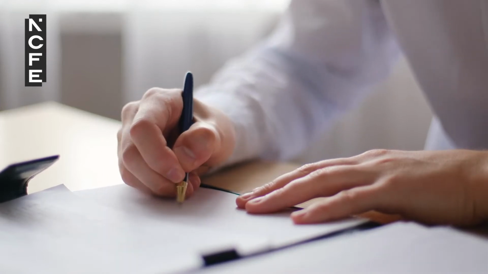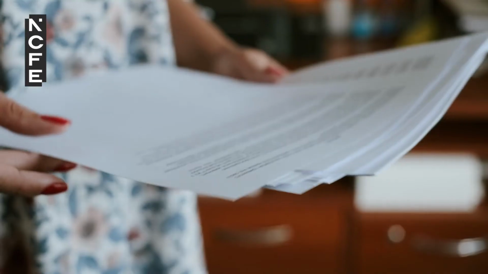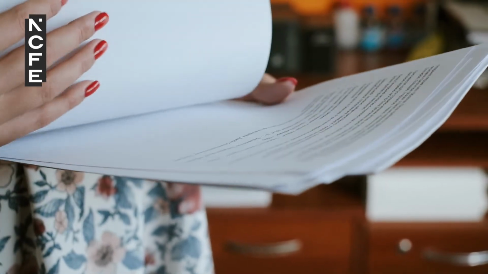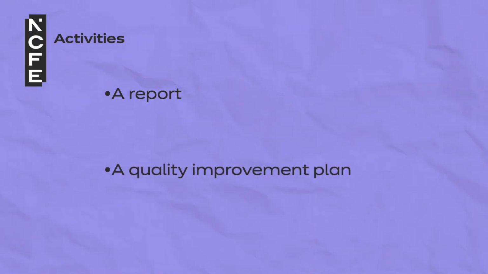the employer set project. A report. Students could be provided with either a scenario or sources of literature about a problem within healthcare science. Students need to identify the problem and write a report about how they would conduct a typical root cause analysis into the problem, referencing each step described earlier. A quality improvement plan. Students could complete a quality improvement plan template using information from their report about how they would plan to implement and embed the identified solution to the problem.